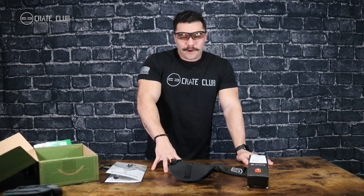Ballistic glasses. Here we go. Check these bad boys out. Incredibly light, incredibly comfortable, non-slip. I like these because they are semi-transparent, which is not something you see very often. A lot of people have perfectly clear eye pro for a day or for nighttime operations, and then they'll have shaded eye pro for daytime or sunny operations, but it's not often you have something that can potentially be appropriate for both scenarios, and that's what we've offered here.